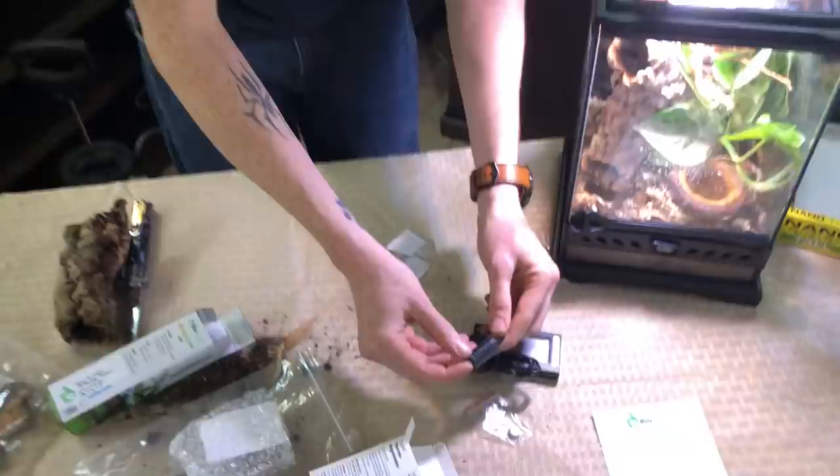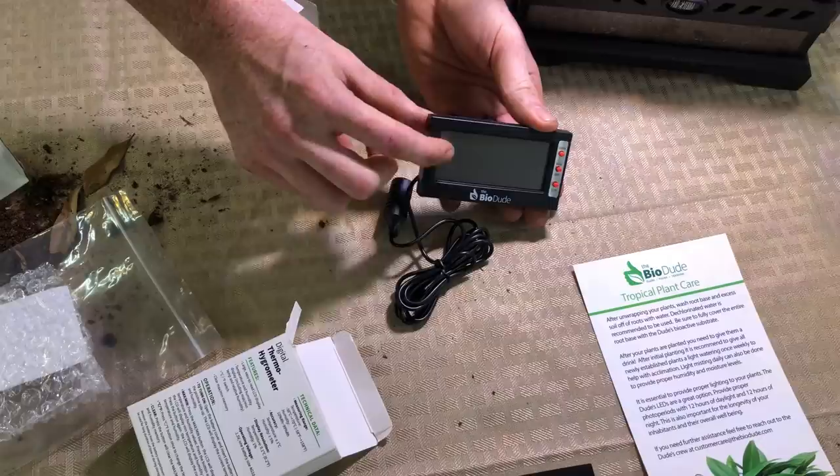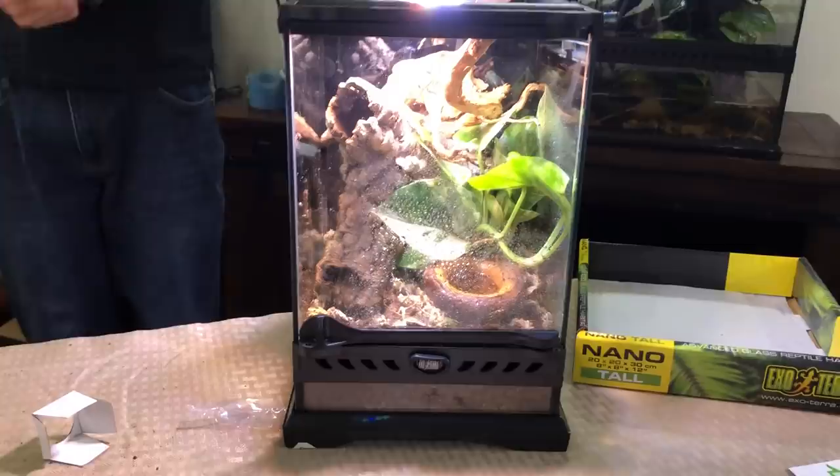And you can see it's completely branded, comes with the battery, and you put the battery right in the back here. Then it displays the temperature in either Fahrenheit or Celsius and the humidity. And you can put the probe wherever you want in the terrarium. And it works. So you can see here's a really nice simple Terra Aranea kit. This would be the 8x8 platform size, and you can see everything that comes with it to give you a nice full appearance for your tarantulas.